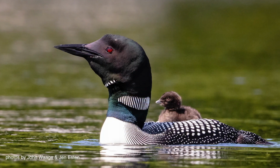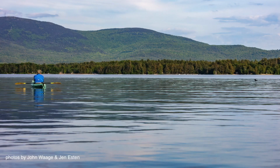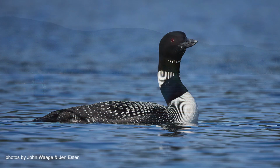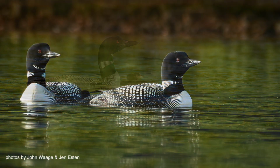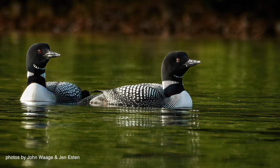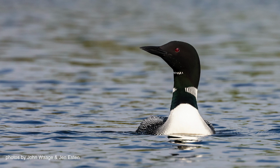We find our best pictures we get, we're using really high-powered cameras. This is a 100 to 500 millimeter lens, and that's basically what I'm mostly shooting. I think the best way to watch loons, if you're not trying to get professional pictures, is to use binoculars. A good pair of binoculars, you can basically drift along, watch what they're doing, spend a little while with them, come back some other day and check them out again.